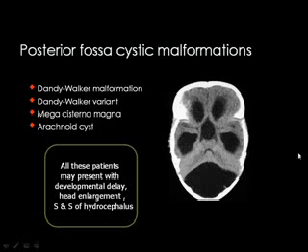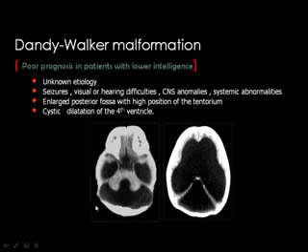Then we came to the third issue, which is the Dandy-Walker malformation, which is included in a group known as posterior fossa cystic malformations. In this group, they present in a more or less similar way, by a cyst in the posterior fossa. According to the relation of the cyst to the fourth ventricle, whether it is communicating or not, we can see these malformations. We start first with the Dandy-Walker malformation, where the posterior fossa cyst is communicating with the fourth ventricle through the absent vermis.